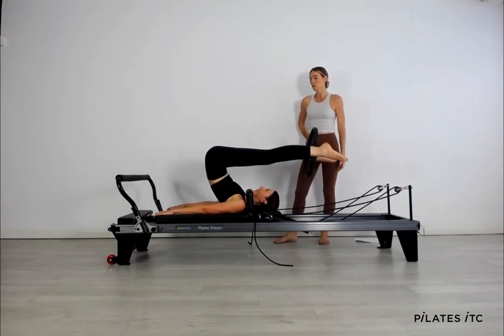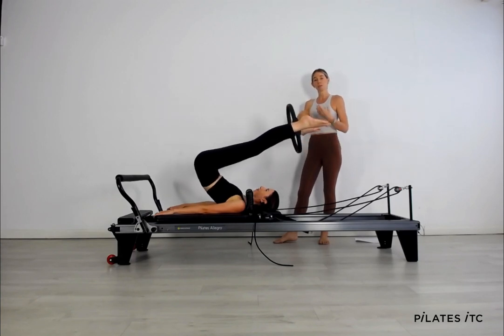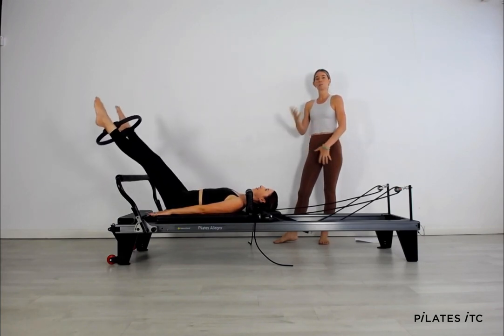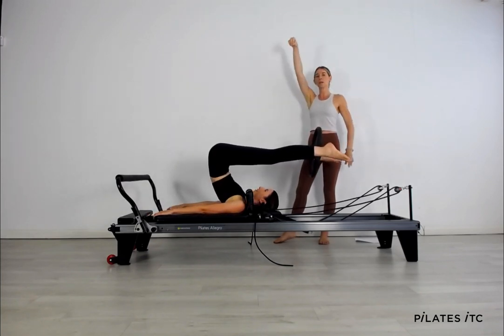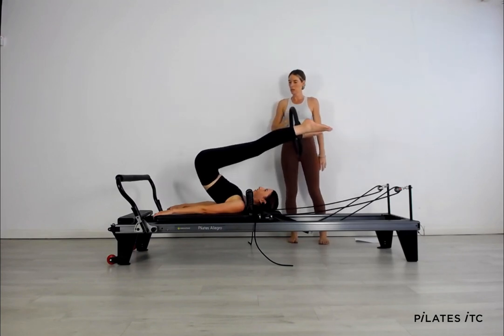Good. So the magic circle gives a lot of information and actually does help to release the spine if it tends to grip when you move. Good, and it should give you more accessibility to your trunk so the spine can be more the passive receiver of the work and the sides of your body and the hips could lift you up and off that spine. That's it. Good, and roll down. You got one more.